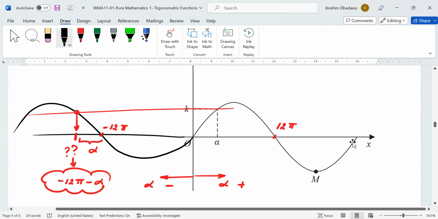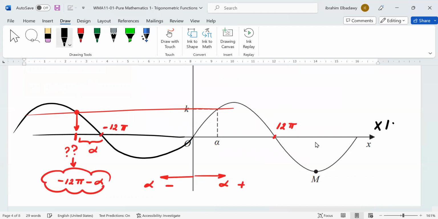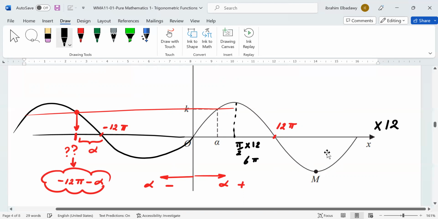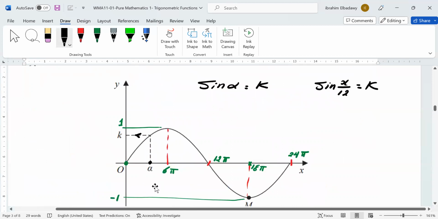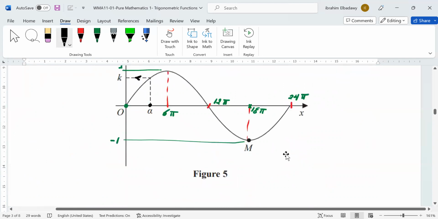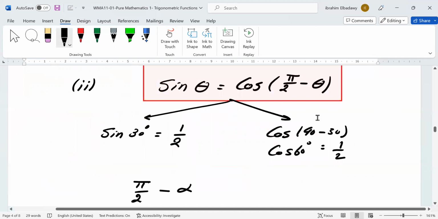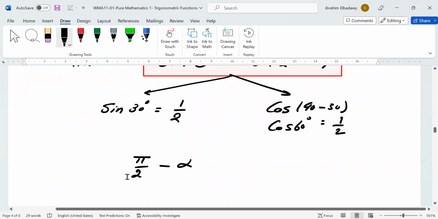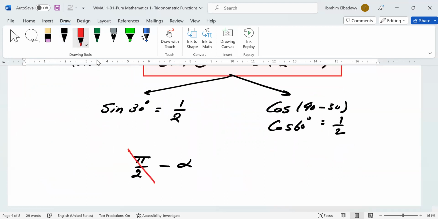Why? Because in this diagram, the x-axis is multiplied by 12. So all of this axis is multiplied by 12. For example, 90 degrees here, 90 degrees equals what? 90 degrees over pi over 2? No, it's pi over 2 times 12, which is 6 pi. If you return to the very beginning, here, this is 6 pi. So 90 here is equivalent in this diagram to 6 pi. You cannot write pi over 2 to answer this question. Pi over 2, this is wrong.